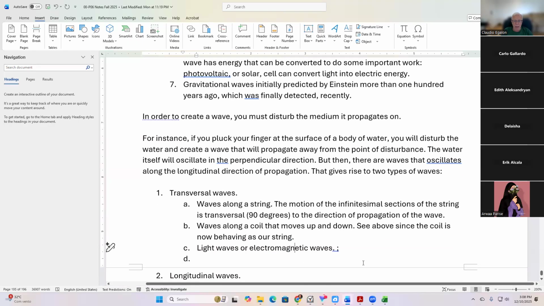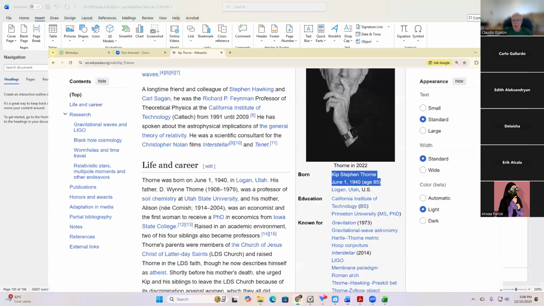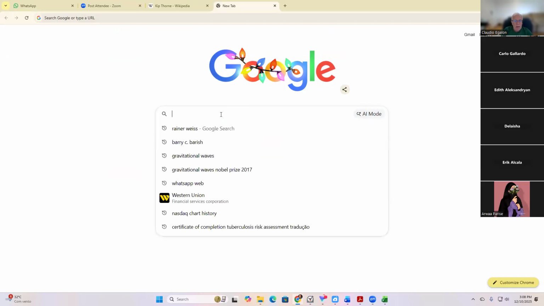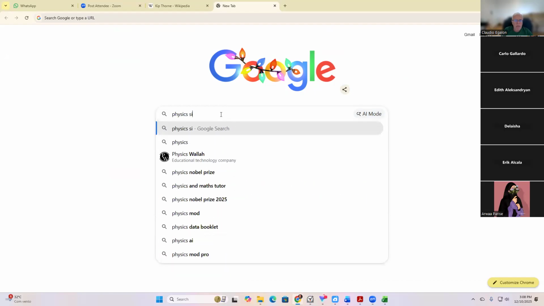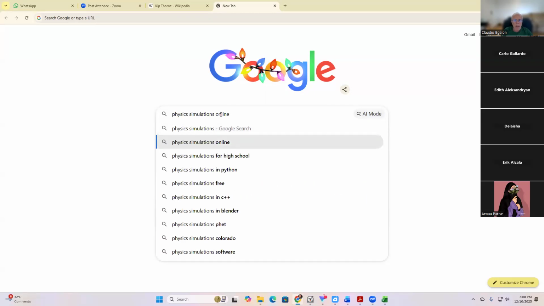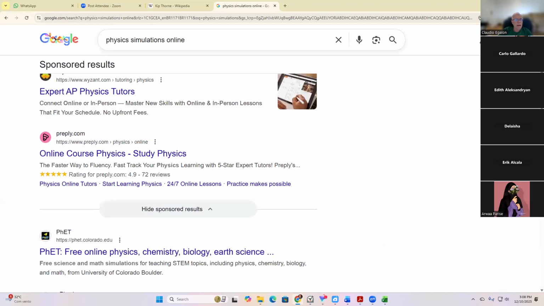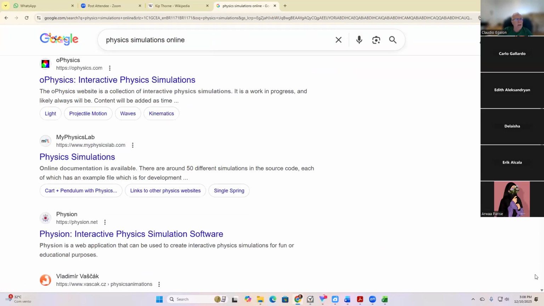And in the case of light waves, electromagnetic waves are something very difficult to visualize, but you can visualize them in a very abstract sense by using vectors. And there is a nice physics simulation on the internet that shows an electromagnetic wave. Let's see if I can find it. Maybe PhET has it, but I'm looking for another one that I like.